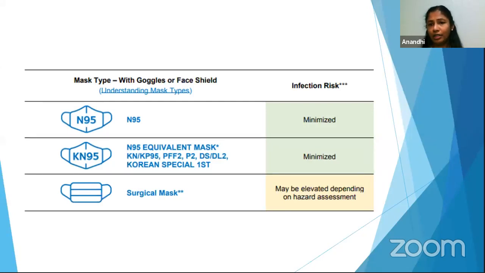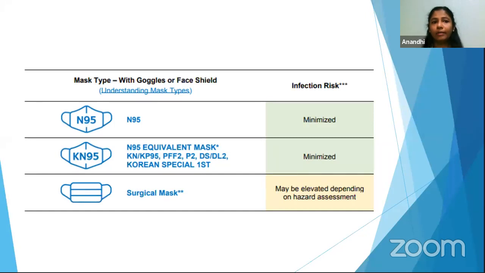But you have to use your judgment, whether you want to give N95 to your staff, the front office, your administrative staff. I offered, but they had a really hard time talking with the N95 mask. So they preferred the surgical mask. I let them choose what they want to do, because there's no aerosol over there. And if they're comfortable with that, I was okay with that. But the back office, who are working with me at the back, always wears the N95 masks. They cannot enter the room without the N95 masks.